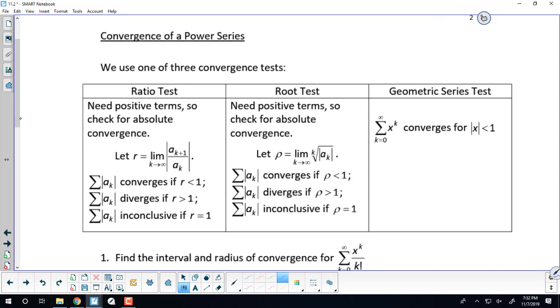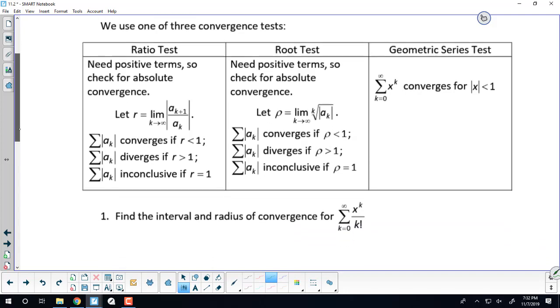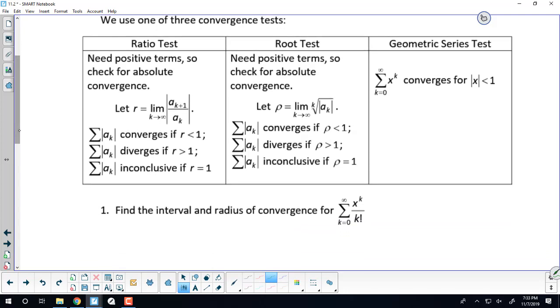So remember that absolute convergence implies convergence. That's what we're taking with us when we start testing power series. And the three tests we're using, the geometric we already looked at, that was 1 over 1 minus x as long as the absolute value of x was less than 1. But the other two are the root test and the ratio test. So we'll take a break, but we're going to talk about either one of those tests is applicable. Like, for example, when we see example 1, x to the k over k factorial, hey, there's a factorial, I should use the ratio test, right?